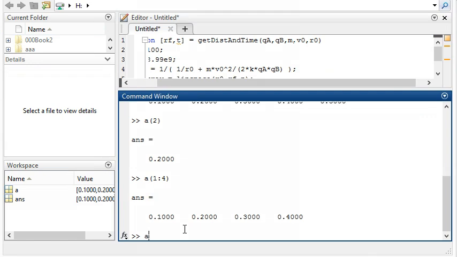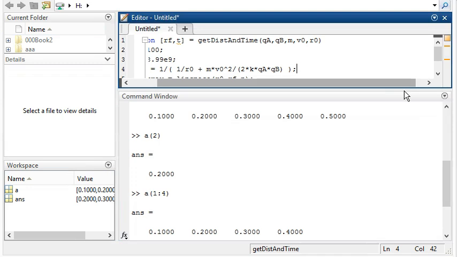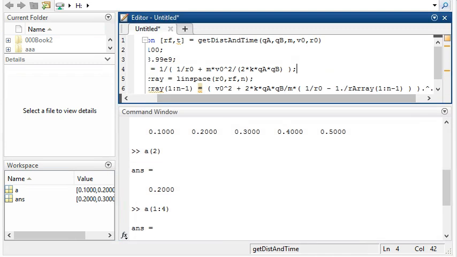Likewise, if I wanted to do A of 2 colon 5, it skips the first element, so it does the last 4 elements. A of 2 colon 5, 0.2, 0.3, 0.4, 0.5. So that's the kind of thing that I've been taking advantage of, this nature of the arrays, where an array is more or less a list of values.